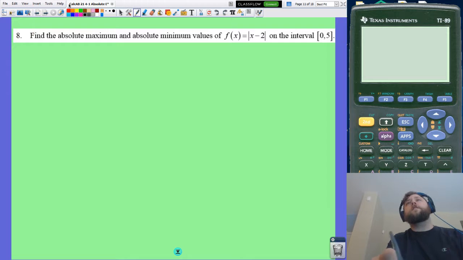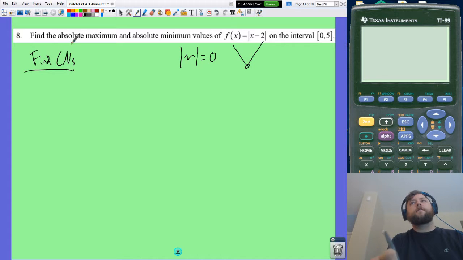All right, so let's look at this one. It's an absolute value function on the interval from 0 to 5. So you got to kind of remember how absolute values work. You remember it's that sharp turn? On an absolute value function, the sharp turn, and that's where the derivative does not exist, is going to happen when the inside of the absolute value equals 0. So my first step is finding the critical numbers, where the derivative equals 0 or doesn't exist. Well, can't really do a derivative of absolute value, but its derivative f prime of x does not exist where the inside of the absolute value is 0, that's when it does the sharp turn. That's going to happen at x equals 2.